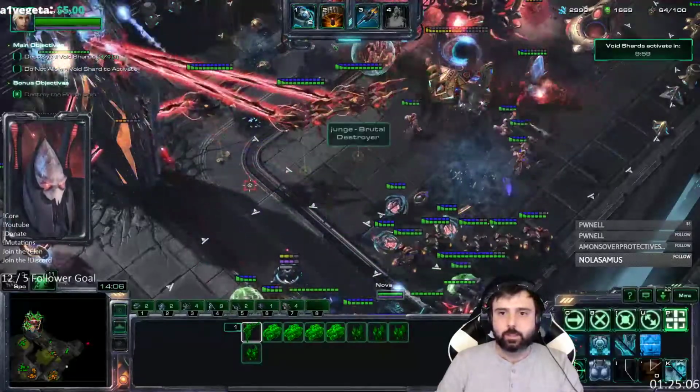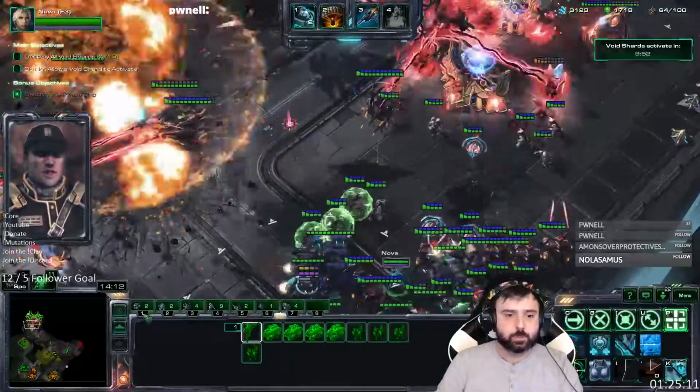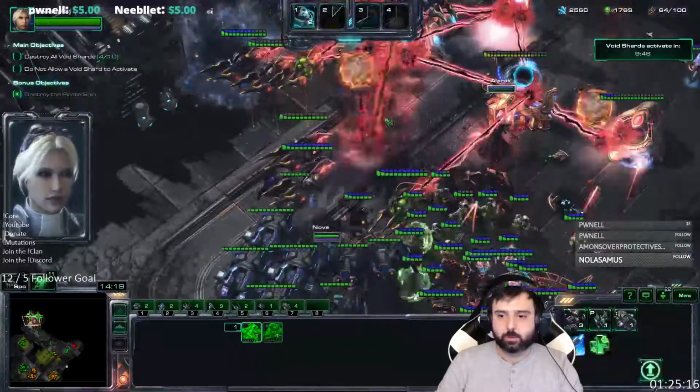See, this is again where I like to have the Griffin Airstrike, so that I can basically drop this whenever I need to, and the widow mine should take care of the rest.